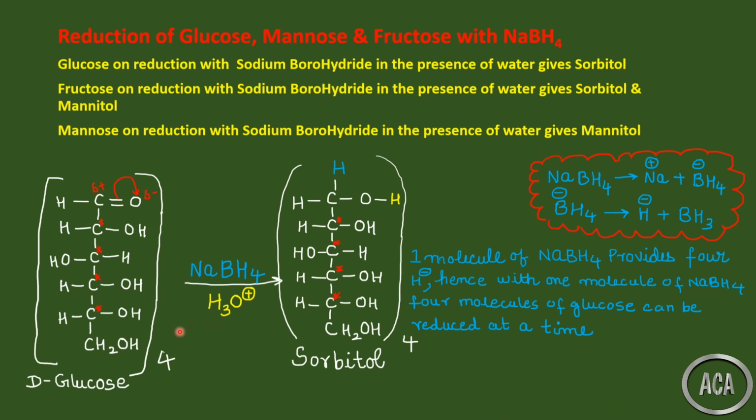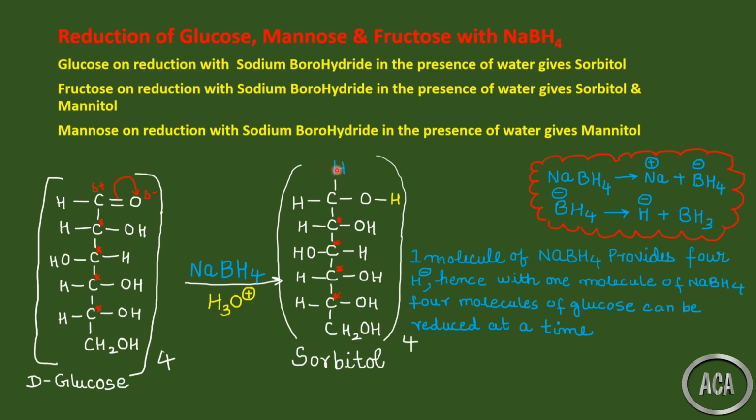Now let us come back to the glucose molecule. This is the carbonyl group. It is highly polar: C is delta positive, and oxygen is delta negative. So what is going to happen here? Once this pi bond breaks, this will become C plus, that is a carbocation, and this one will become O minus. We know there is a hydride ion ready here, so the moment C plus is formed, the hydride ion will attack the C plus.